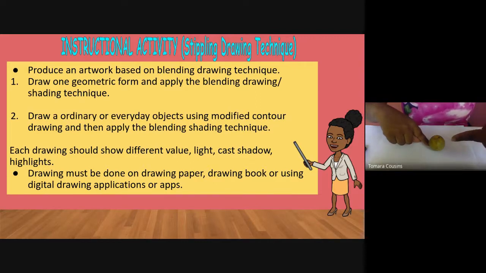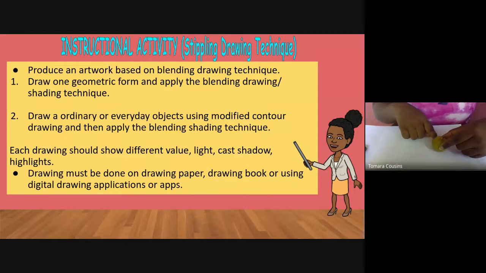If I say this is my flashlight, this is where the light is going to go, and the light cannot go through the subject, which is the lime. So this part is going to be very dark, immediately under where the orange or the lime or maybe a tomato meets the surface. No light is here, so it becomes the darkest part, right? So it casts a shadow. Once it comes out to this side, it's going to become lighter. So notice on your drawing, this part is darker than this part. So you can make it the flip side.